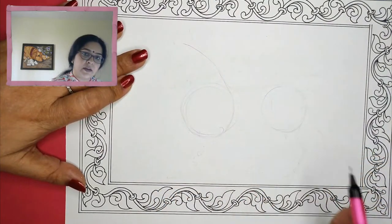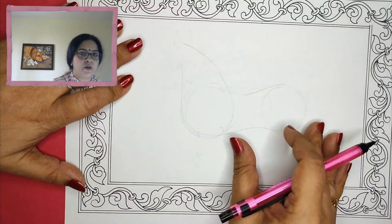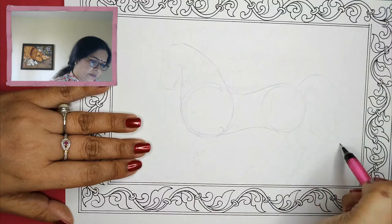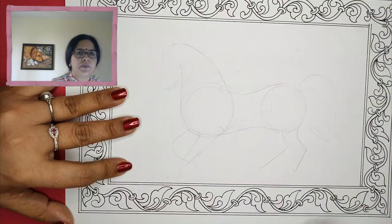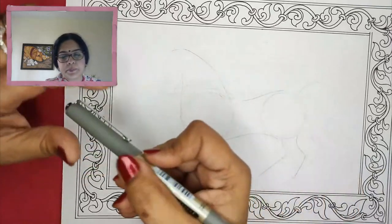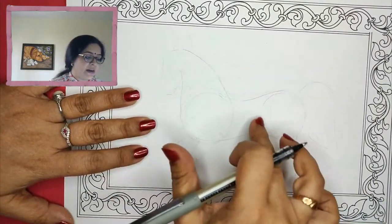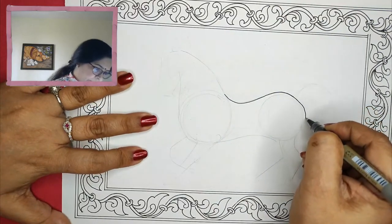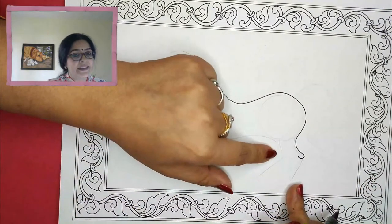I'm just making one circle here for the front of the body, then the lower side of the body — connect it — and this is the basic form. The horse's head will go here and the tail over here. One leg here and the other here. This is a rough sketch of it; I will finalize the whole picture with the pen. We are not making these circles as final shapes — these are just the graphing of it.